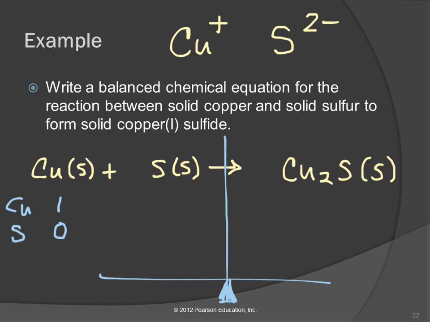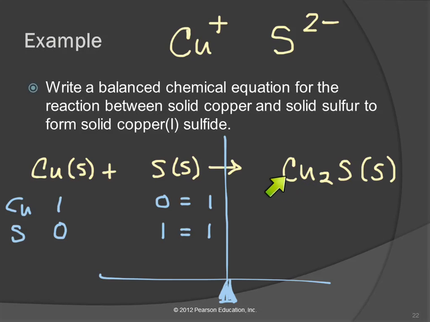0. This isn't sulfur, that's a solid. And then over here, I've got 0 coppers and 1 sulfur, right? So if I total those up, on the left side I have a total of 1 copper atom and 1 sulfur atom. You're like, duh, I could see that just by looking at it, whatever.